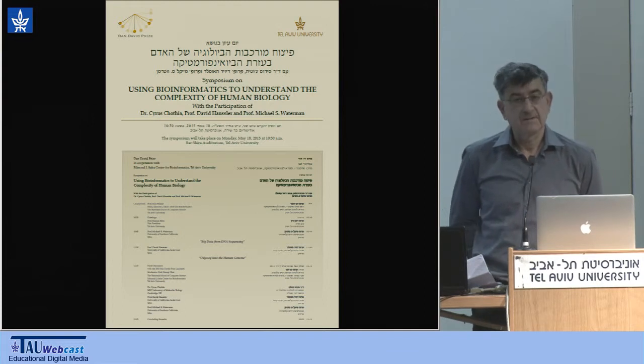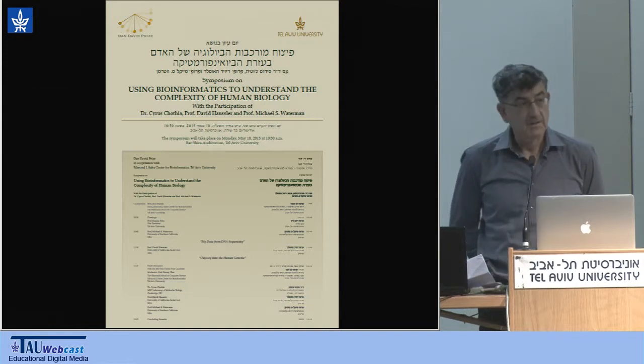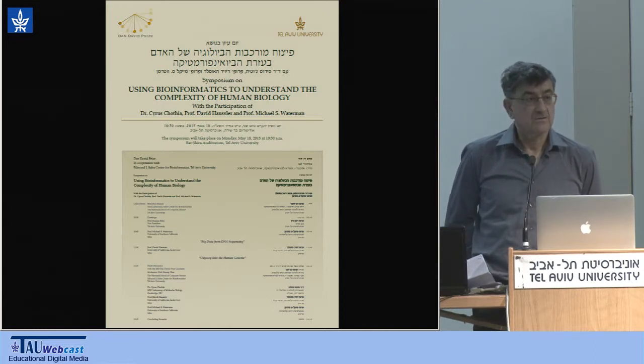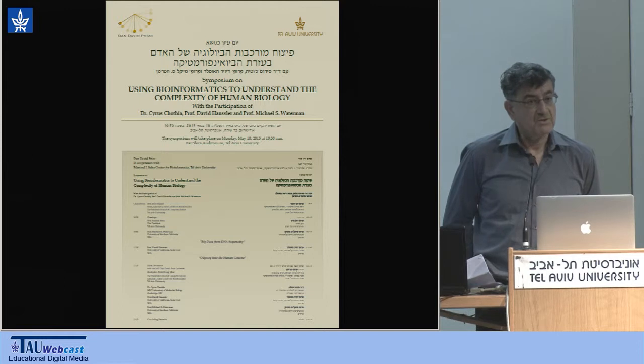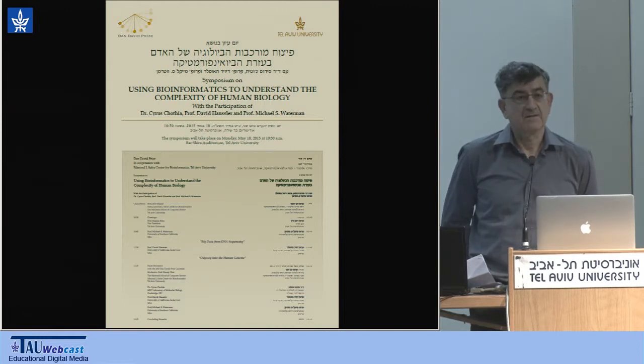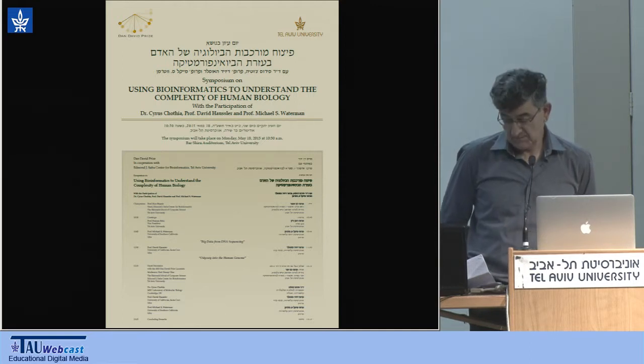Professor Waterman had numerous other contributions to haplotyping, to the introduction of graph theoretic methods to sequence assembly, which is now essential because of the deep sequencing techniques, and to many other projects. And in addition to all this, he's been one of the founders of bioinformatics as a community in terms of publishing the first textbook in the field, founding the RECOMB conference, and the first journal in the field, JCB.